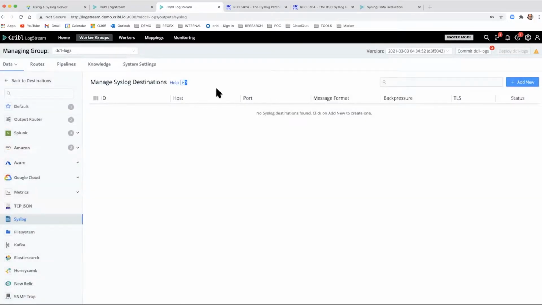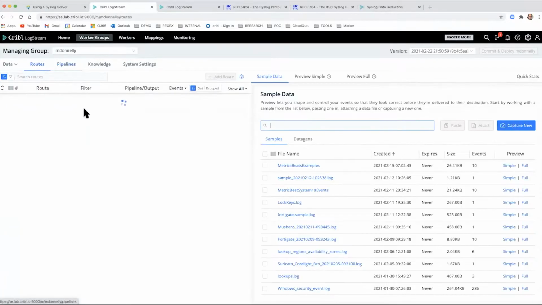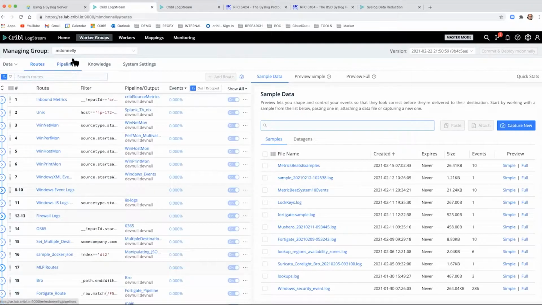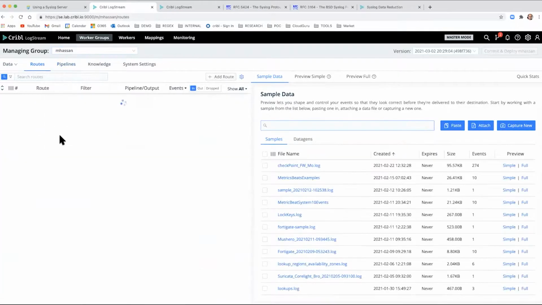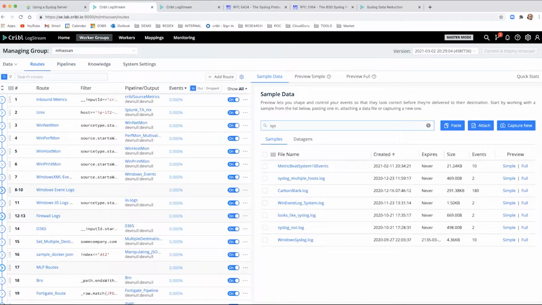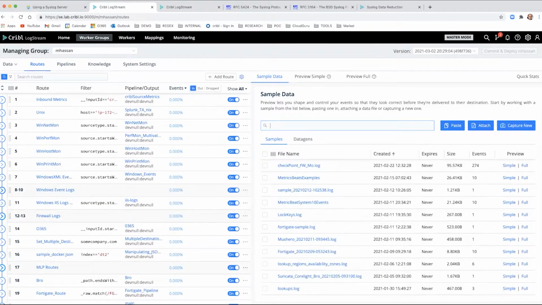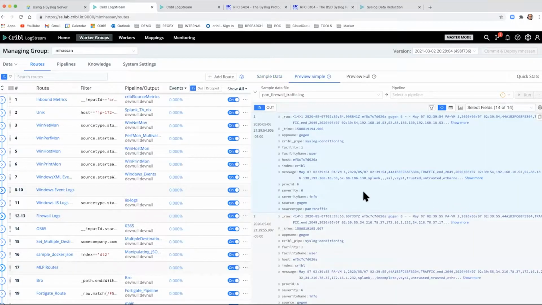Okay, I can show you a use case where we're doing reduction of syslog traffic. If you guys remember the product, you kind of know, but I'll cover it quickly here. Let me see if I can just use my stuff. I'm going to look for a syslog generated file, Pan. Even though this is not really what I'm trying to do today, I'm just going to highlight the fact that we can actually replace your syslog box with LogStream.